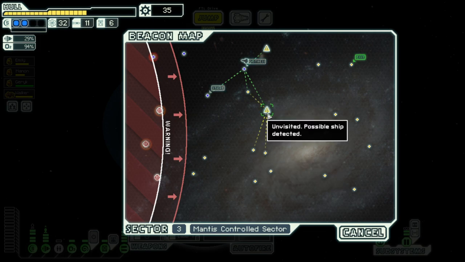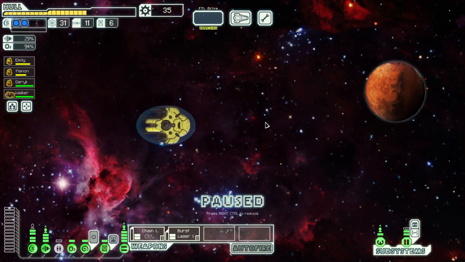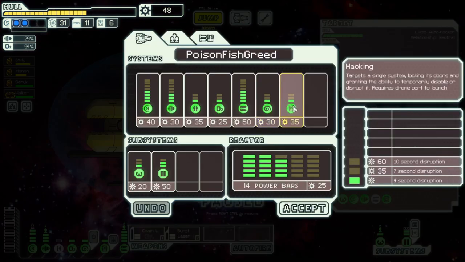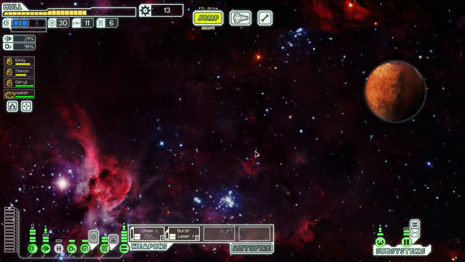Also, kind of bad sector layout here. I guess I could go across up top. I think I'd actually rather go down the bottom, though. I could have gotten hacking up there. Whoops. I'm not going to risk activating it here. I really don't like that big missile ship.